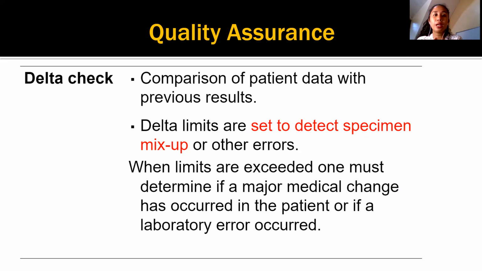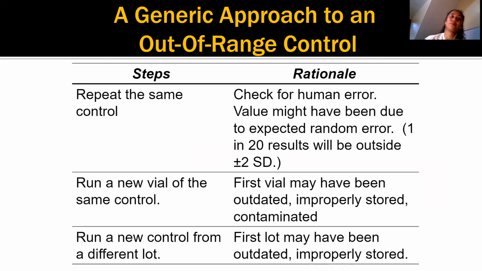Yan. Sabi niya, when limits are exceeded, one must determine if a major medical change. So, you could ask the doctor, Doc, ano pong nangyari kay patient? Kasi biglang, ang drastic po ng change ng results niya. Yan. You could inquire the doctor or you could inquire the nurse. Sabi niya, are set to detect specimen mix-up or error. So, baka na-misidentify lang pala. So, this is just a hedge or a protection for medtechs. Ginagawa natin to before releasing results.